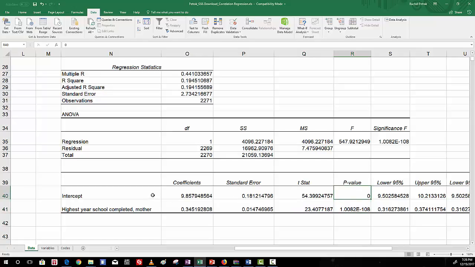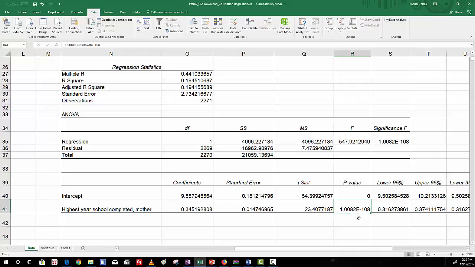So it's telling us that this intercept has a p-value of 0. Well, 0 is definitely less than 0.05, so we know that this intercept is significant. It's good in the model, it's working. And the same thing for our predictor, we know this is a good predictor because the p-value is very low. It's much less than 0.05.